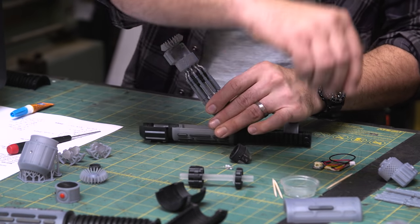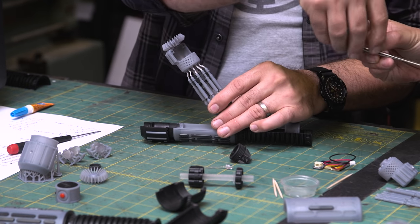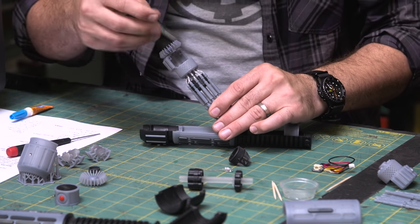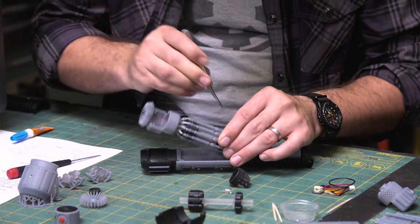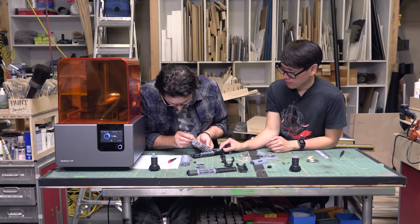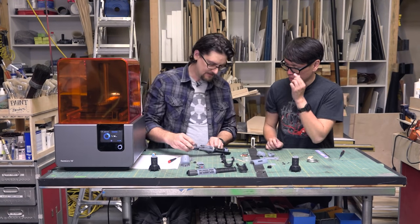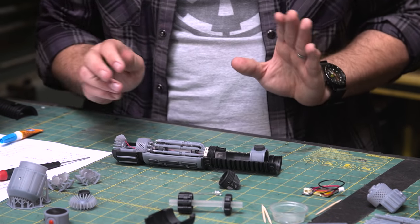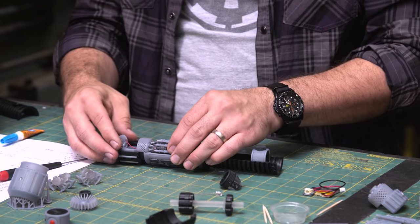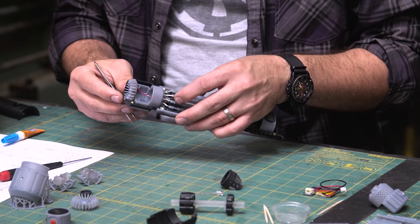You might need a pair of tweezers to pull the wire through the whole way, or to feed it through. Okay. So basically the tip of the manifold just goes in the bottom of that. And it just sits there. We're not gluing it or anything. It'll just kind of friction fit in there. And then we have the wire sticking out the bottom for the battery.